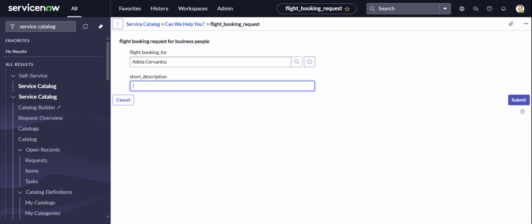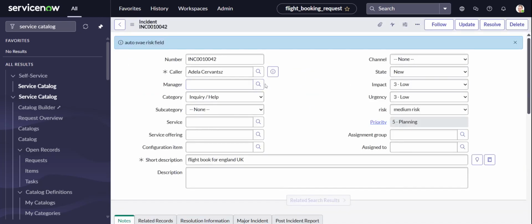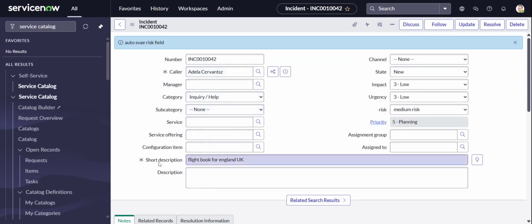The short description is flight book for England, UK, and I'll click on submit. As you can see, this is the incident number, and the caller is automatically mapped as Adela, and the short description is flight book for England, UK.